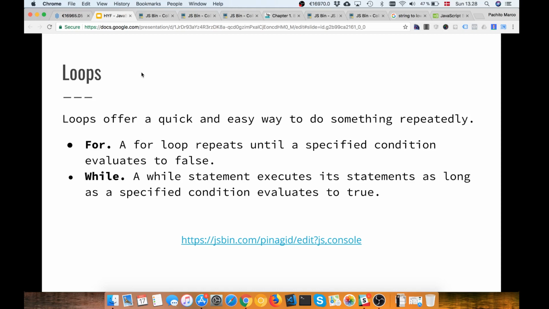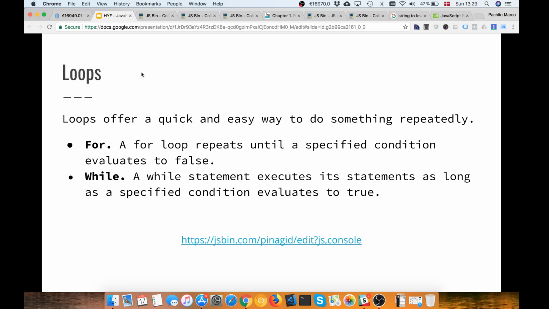Next topic, loops. We've seen if, and if and loops are part of logic flow control in programming languages, and they are super essential to build software. We had a look at if and switch. Now we look at loops, and in this case we have at least two ways of doing it.